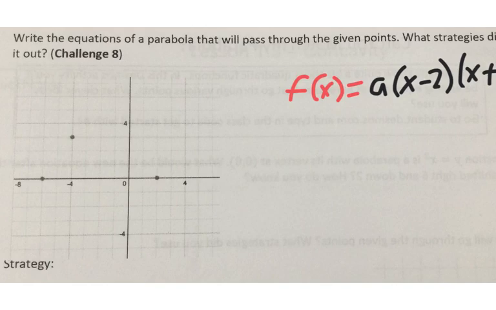We know all quadratic functions are symmetric. And because these x-intercepts both have a y of 0, the axis of symmetry must be halfway between them. So however you want to figure that out, you could start on both sides and count over. I'm here, here, there, agree. That's the axis of symmetry. It has to go through this point. So I'm going to use that fact. I know the axis of symmetry is at x equals -2.